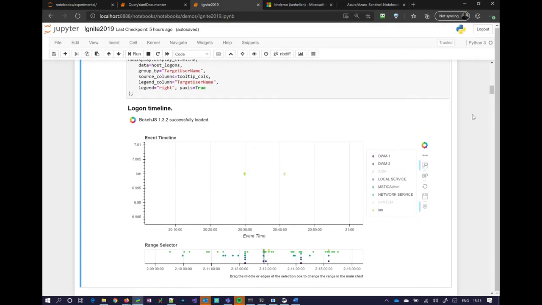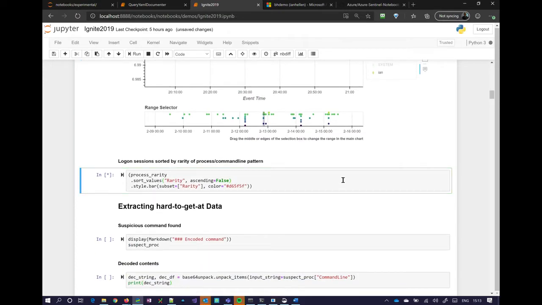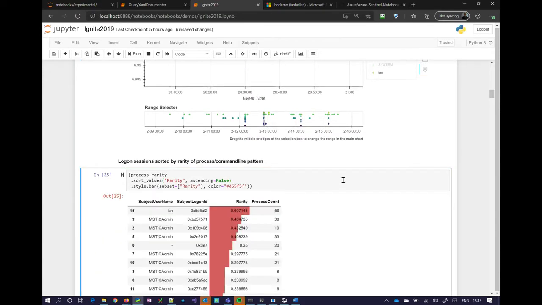Another example, and again my screen scrolling won't work. This is more of an example of data processing, rather than visualization, which is a little bit crude here. But what we've done is taken all of the processes. We've seen all of these different logons, but which one do we want to look at in more detail? One way we can do it is look at the processes that are running in each logon session.